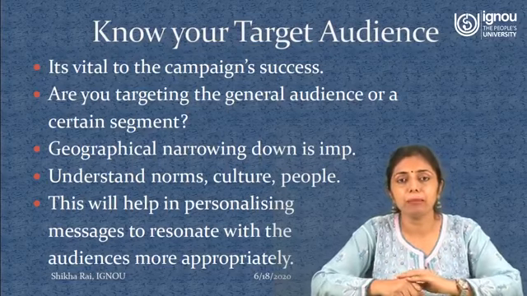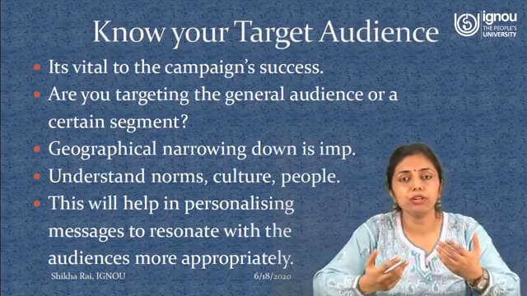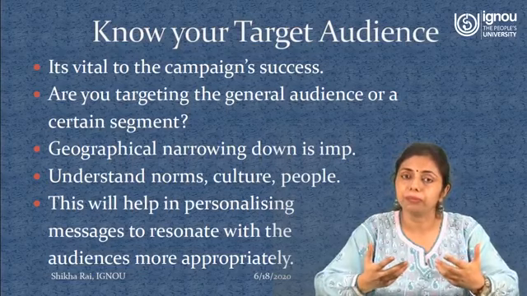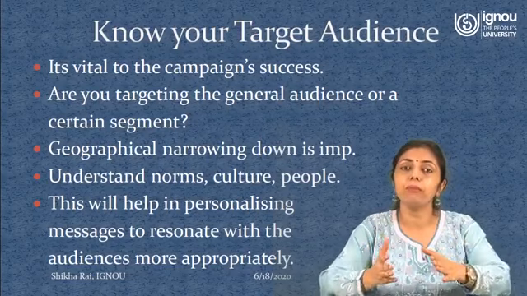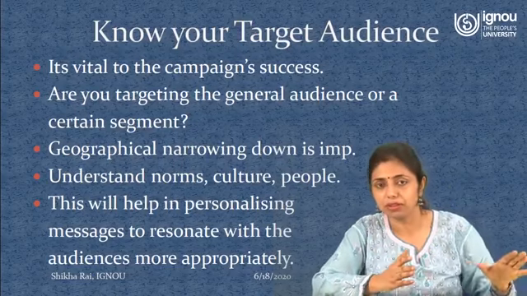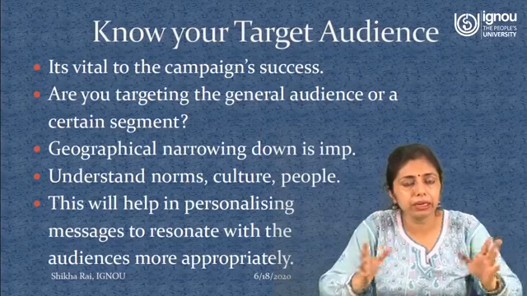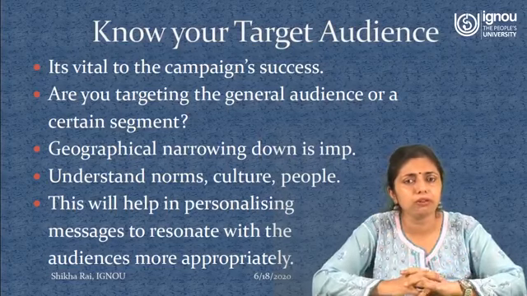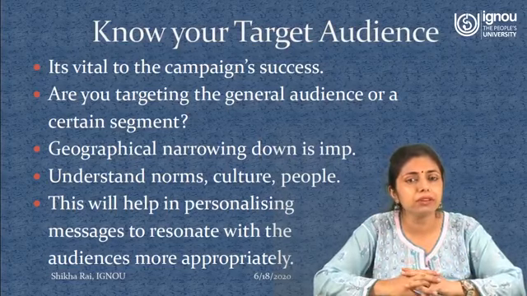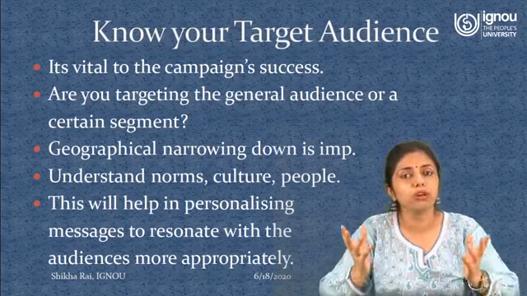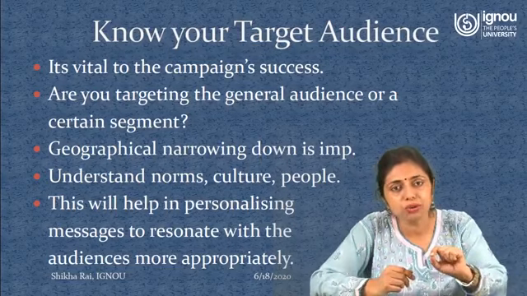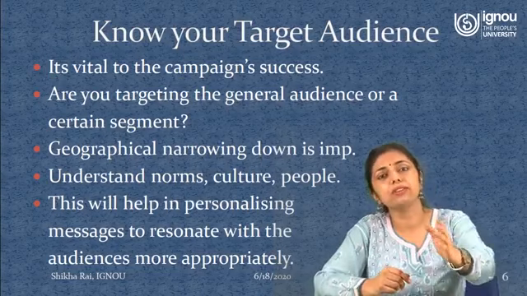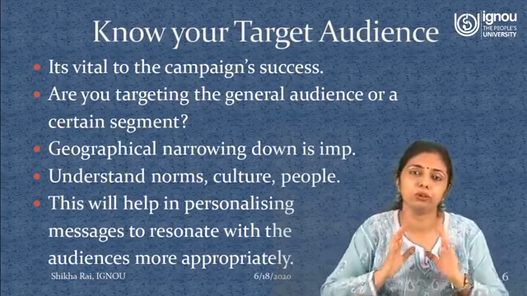So say for example, you are talking to the metropolitan youth, their culture and their value system is much different from a youth who is in the villages. And we understand that we in India are a very volatile kind of a society. We believe in different things, and there are different social norms that we follow, and so forth. So if your communication has to succeed, obviously the receiver of your communication should like what you're saying.